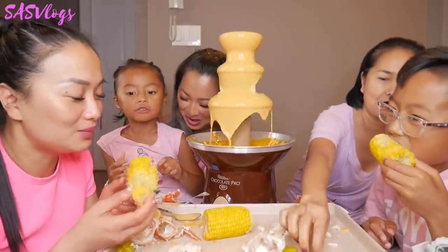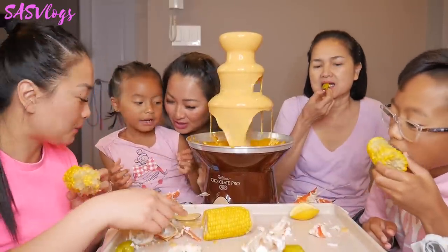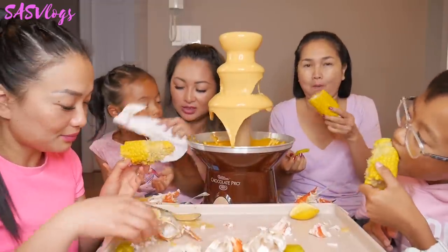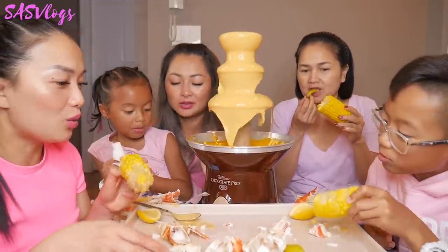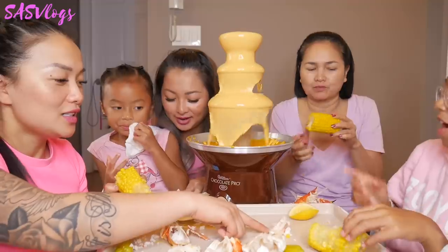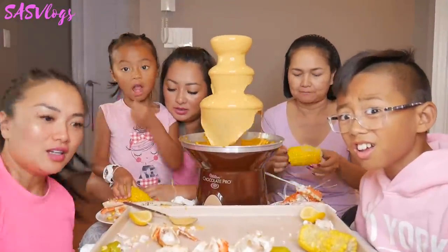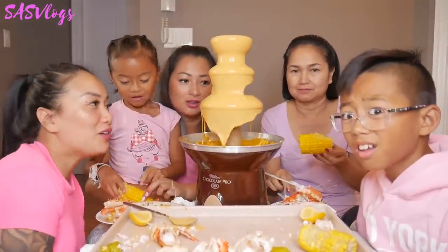Yeah, really, really hard. Who wants this last corn? Like, here? What would you like? Napkin. You need a napkin? I think Mom's hungry. Still. Wow, we cleaned this pretty good. Yeah, we did. Okay, here you go. One last one there. But I have a question for you.